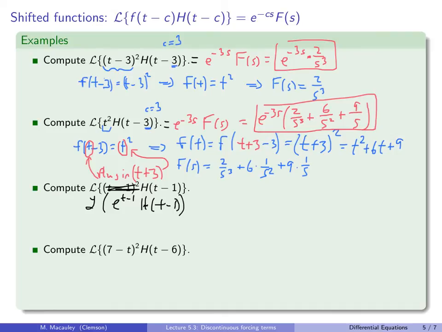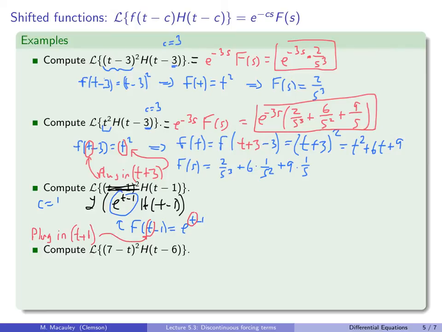Okay, so if we do that, then again, you look at this and you say, well, c has to be equal to 1. And you can look at this and you can say f of t minus 1 has to be e to the t minus 1. So you could probably just by inspection look at that and say f of t is e to the t. But let's do our little trick. Let's plug in t plus 1 in for our t's.